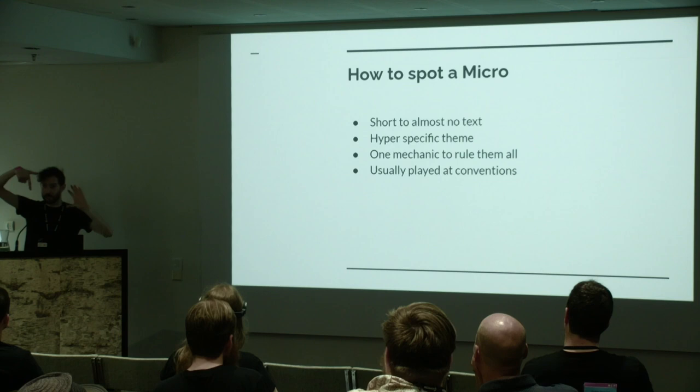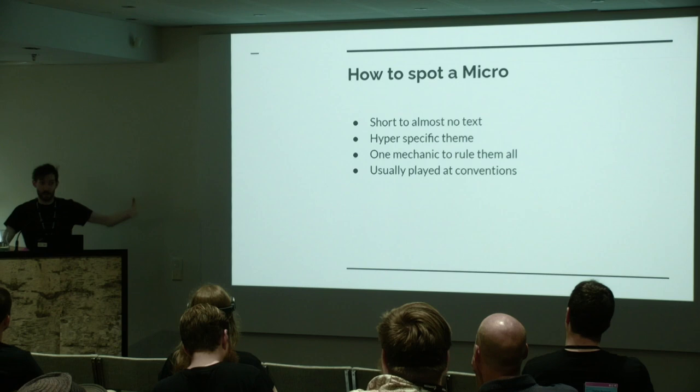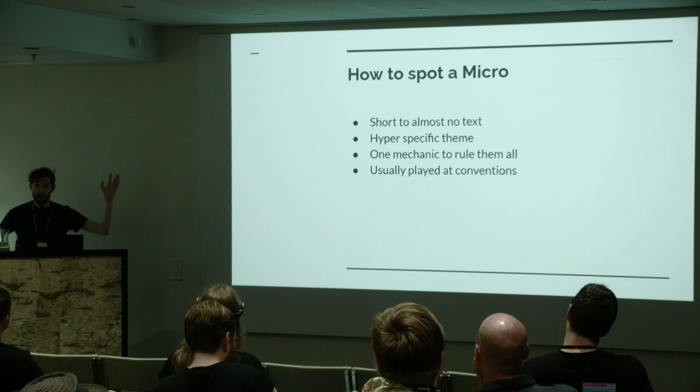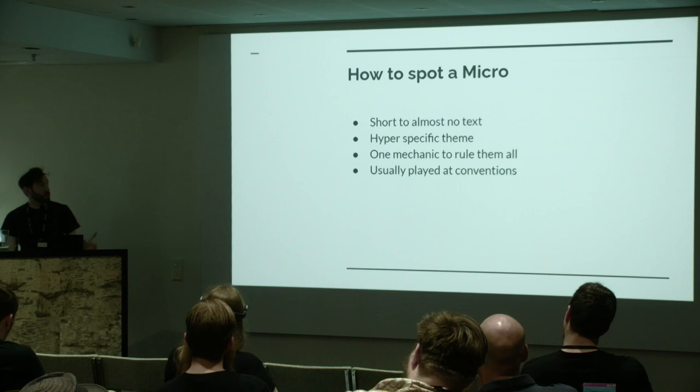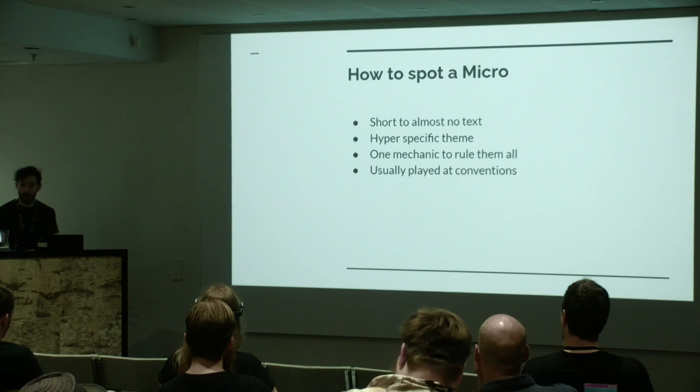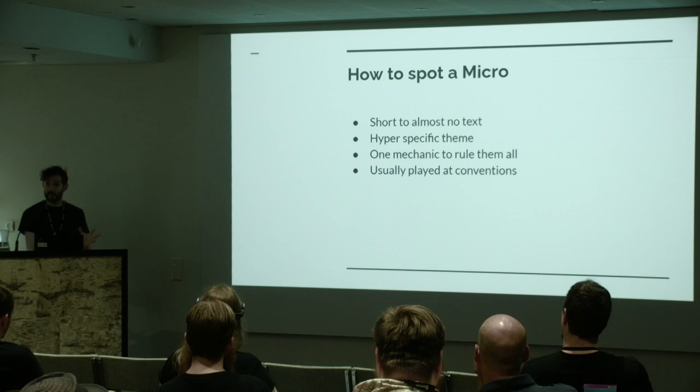Sometimes you have 13 pages of rules and like 100 pages of supplementary material. I've also seen that happen, it's very funny. It's a Kickstarter special thing. Usually, these games focus on doing exactly one thing, and they have a very strong theme, right? For example, you are in orbit around a planet, and your spaceship has been quarantined because there's an alien life form on board. That's your game. That's a hyper-specific scene, almost scenario-like situation. And then you make a game surrounding that, and that's one of the ways that you can get it to be so small. In that case, just one page.